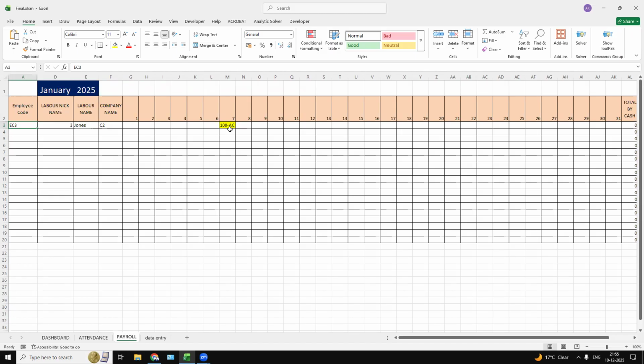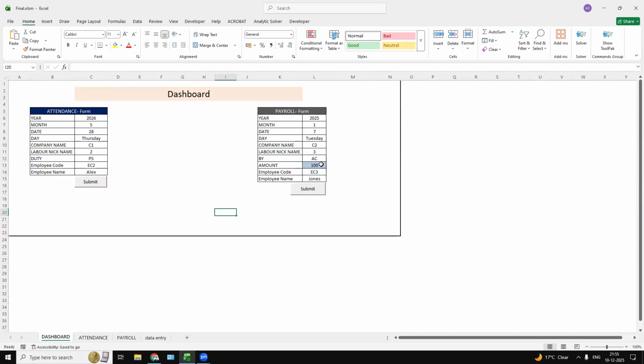And of course, we have certain criteria over here. This is amount, which is 100. And we have AC, which means account, and PP, which is phone pay. It's a kind of abbreviation I have used, customized based on a customer.